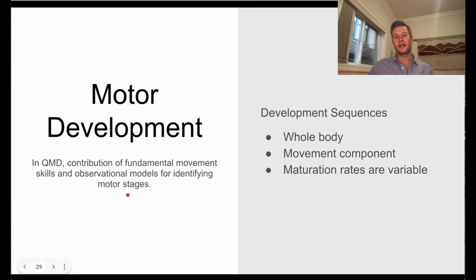Okay, so motor development. So that was 1151 for you. This is 1195 motor development. So what can we pull from this to help us out? Well, if you recall, motor development is the changes of motor capacity over a lifetime, but it also gives us a lot of different factors that we can utilize and leverage for us when we're using or developing a qualitative movement model or our IMAGs.